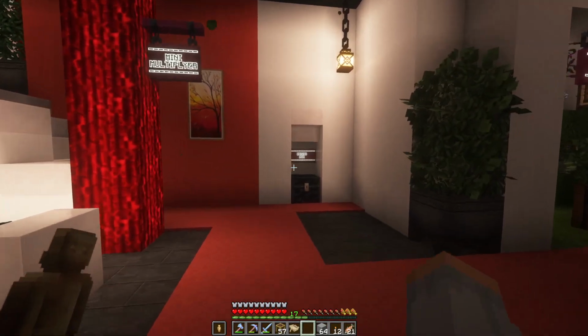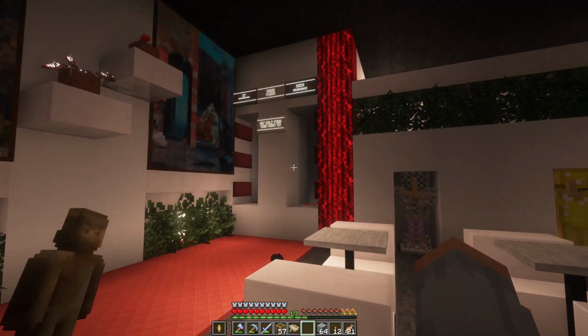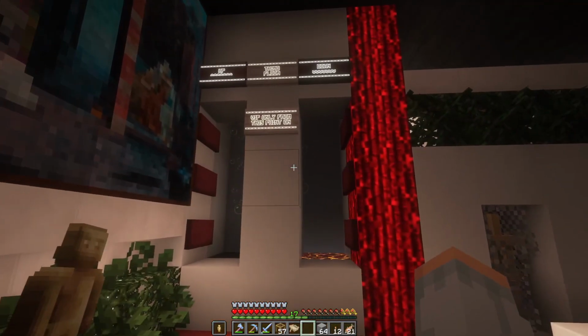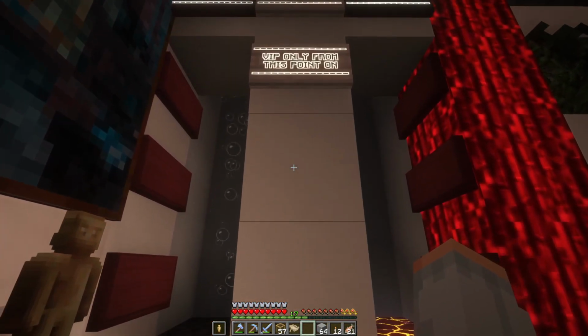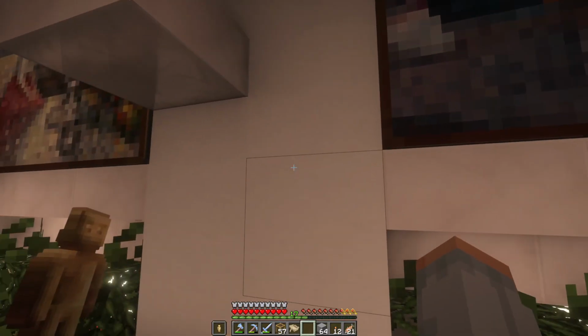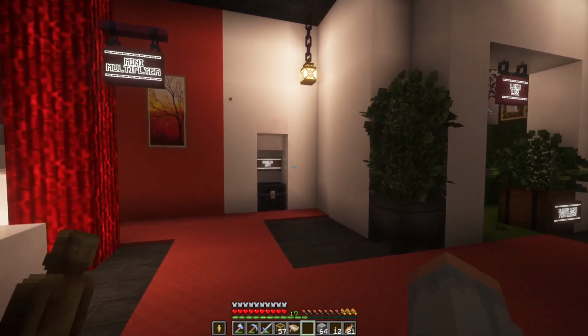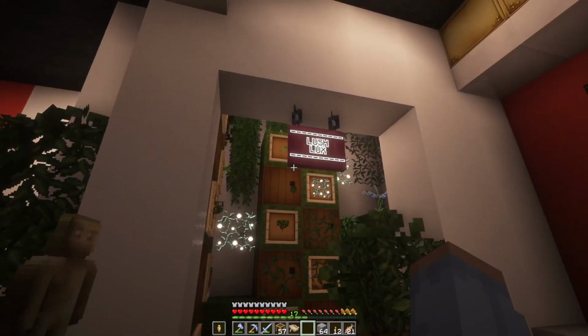Oh, mini multiplayer. So this is floor 2. So I can't go up any higher. I get the first 2 floors, I believe, because I'm not a VIP. Only from this point on, we can't go up any further. I'm not a VIP member. I will have to partake. I wonder if there's a way.